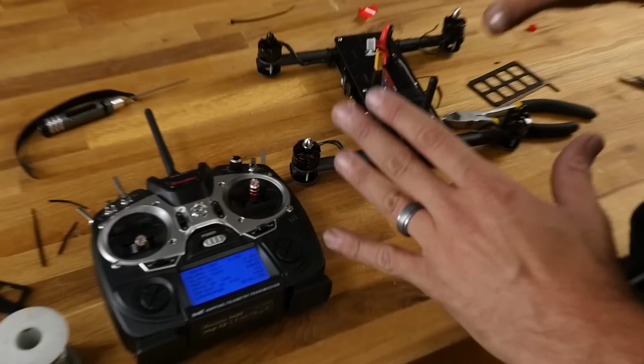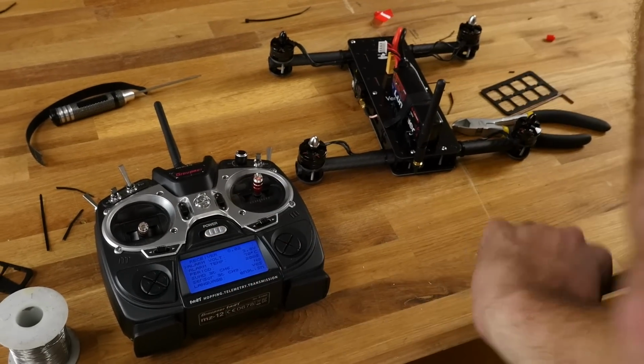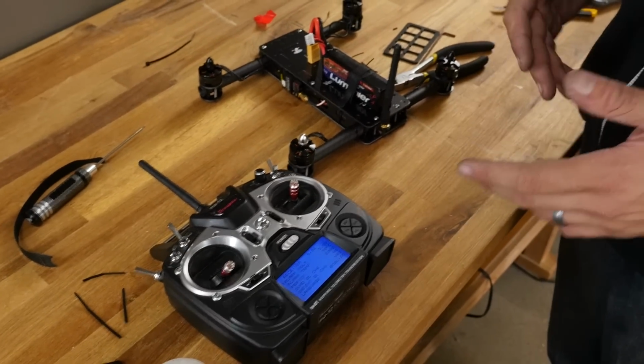Now this was already pretty spot on, but this is a setting I would strongly recommend doing whether you're using RE packs or whether you're using anyone else's electronics. Do this setup and get them all running even. If you don't have them running even, you're going to have a great amount of difficulty getting it to pick up. It'll kind of pitch and then it'll catch.